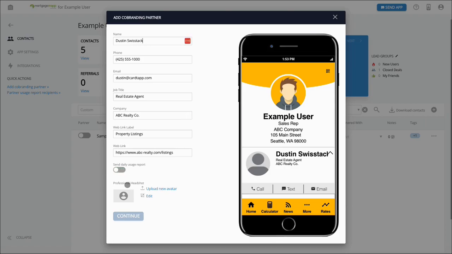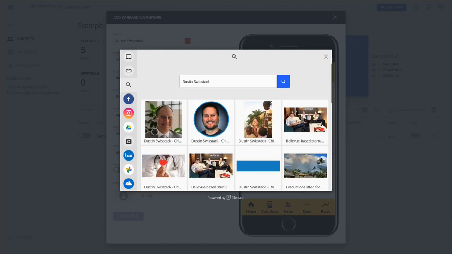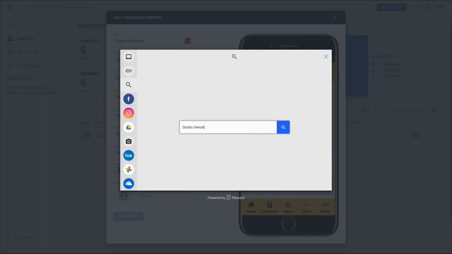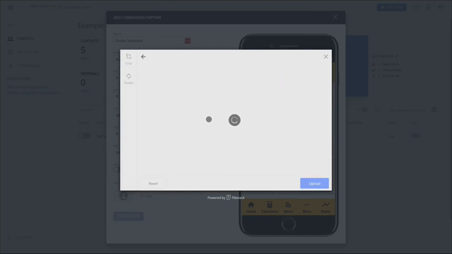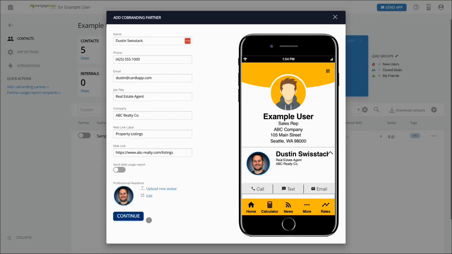So the next piece here, once you've gotten to the last step here and filled out all the information, is to upload a professional headshot. If you click on this, we've actually added a new feature that will search based on the name you enter. So if you put in their first and last name, it'll actually search the web. You can also upload photos right from your own computer if you have a headshot of them saved on your desktop. But typically web search is really easy. Just type in their name, click on that image, and that will allow you to select the image and click upload. Once you've done that, you can just go ahead and check out the preview. If everything looks good here, you can go ahead and click continue.